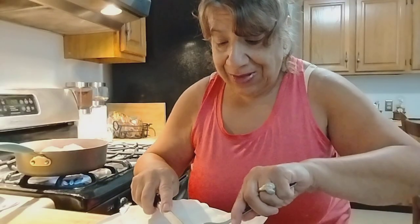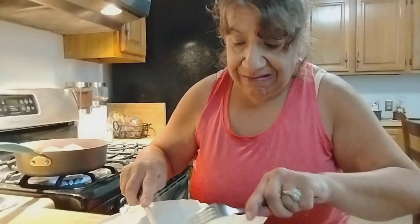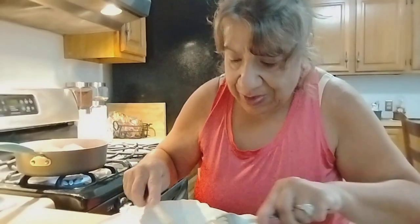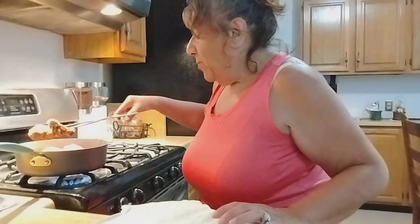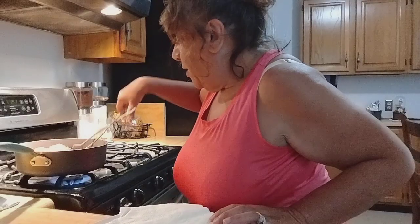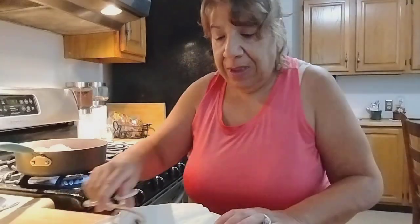Here goes. First I want to make sure it got cooked. Is it? Nope, gotta cook a little bit more. No, that's running. So, this has to go back. I was all excited. Okay, a few more minutes and this should be done.